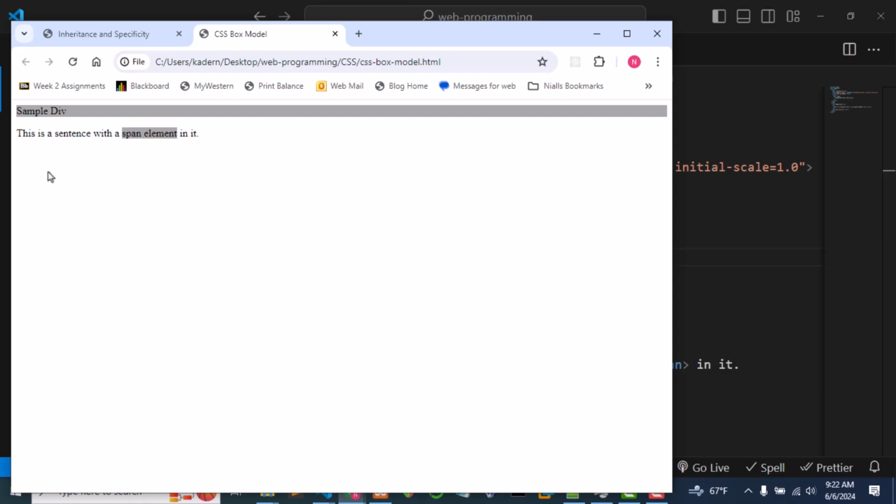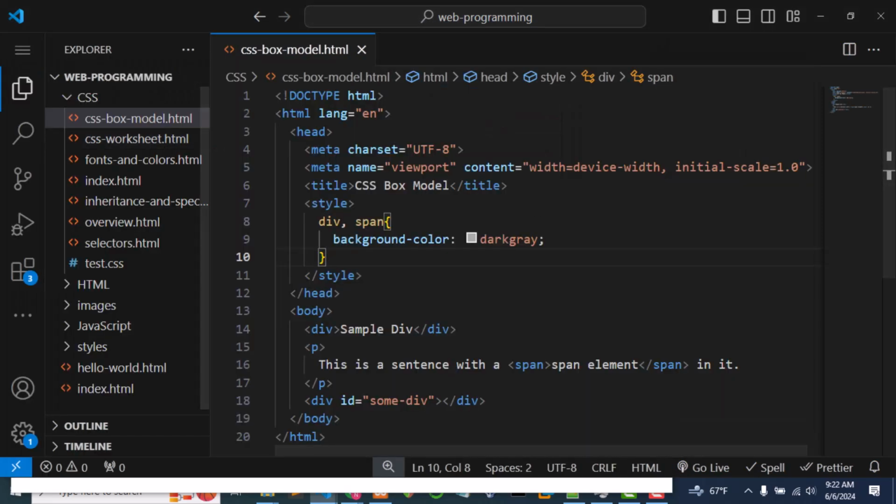Okay, and now you can't see that last div because there's nothing inside of it, but we'll see something inside of it later in the video. Okay, so here's what we're working with: a block level element, div, and a span, which is an inline element. So I want you to see the way these two elements behave differently here. Okay, back over in VS Code.